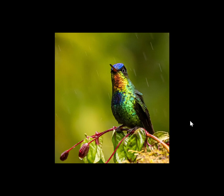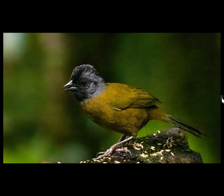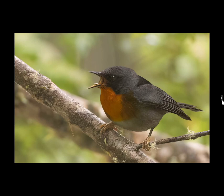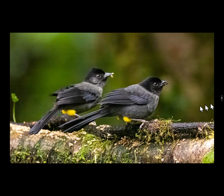The first birds I'll show are those found only in the highlands of Panama and Costa Rica. The first is the fiery-throated hummingbird — you can see we were in the cloud forest and it was raining. This is a sooty thrush — you can still see a little rain coming down. A blue-and-gold tanager. A large-footed finch — you can see where he gets his name from. This is a flame-throated warbler — a treat; he came up and sang to us. These are prong-billed barbets — we could hear them singing but almost gave up, then finally a pair came up and gave us lots of shots. This is a yellow-thighed brush-finch — you can see where they get their name from.